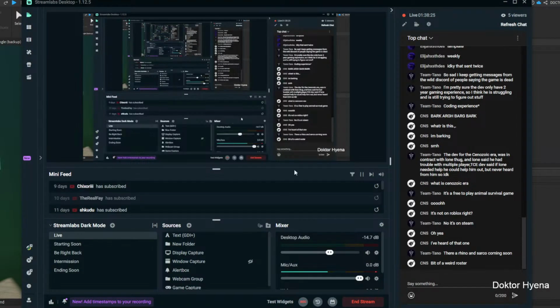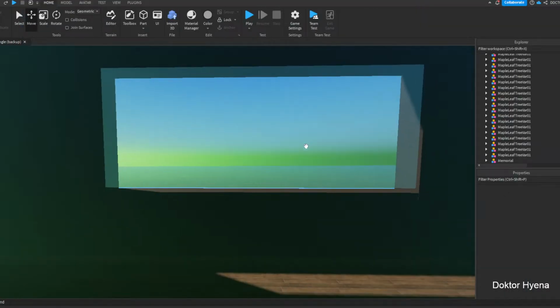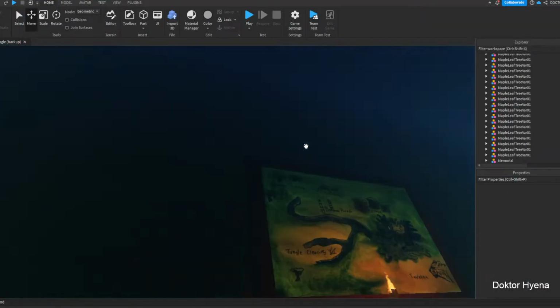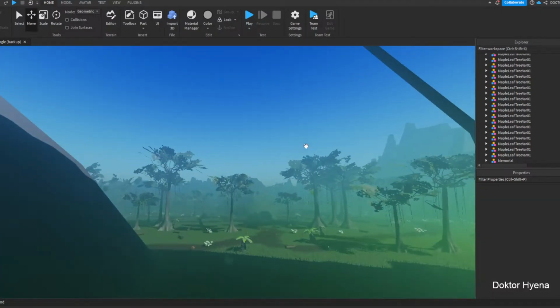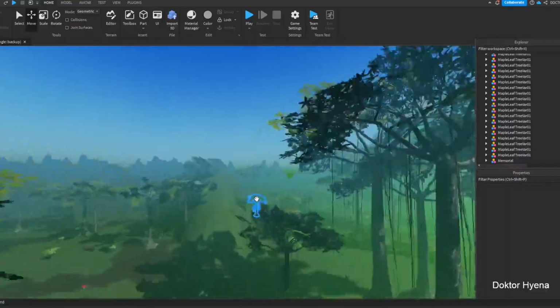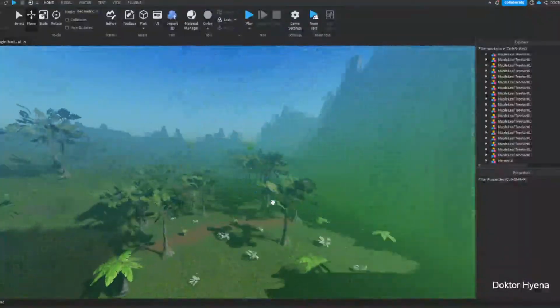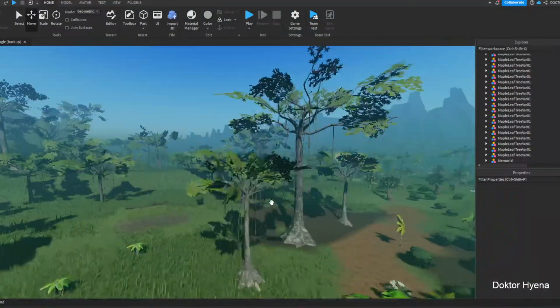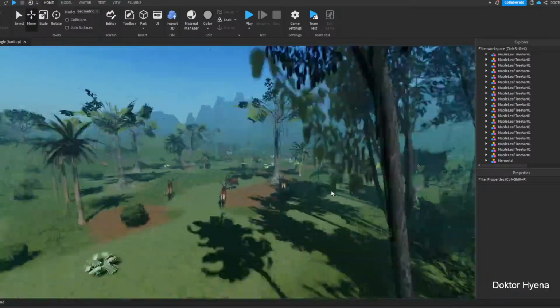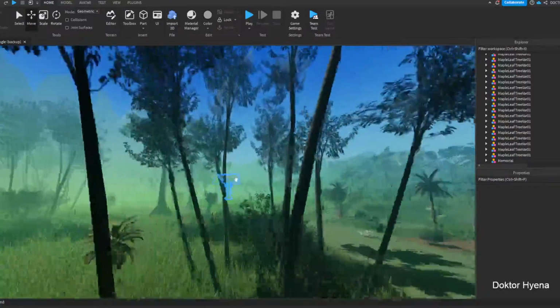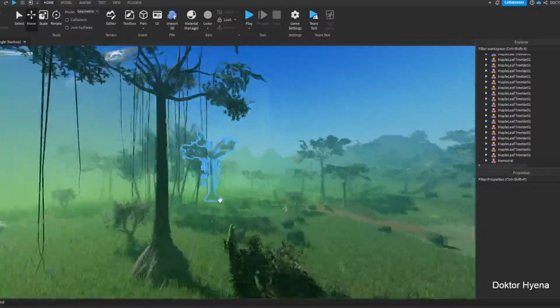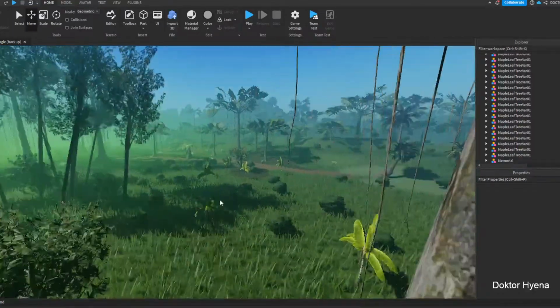Alright, well, I guess that's gonna be it for the stream. I did say it was gonna be a short one, and I really meant it. So, what did we get done today? We got the rhino done. We got some more trees and stuff around the map, different kinds of trees. We adjusted the waiting room a bit, which I'm gonna continue doing behind the scenes.